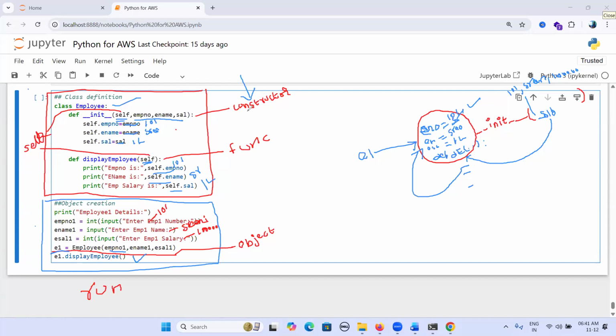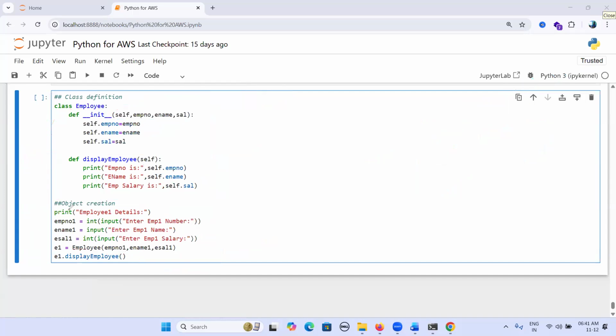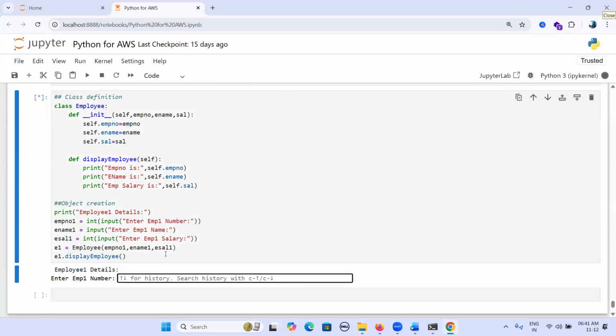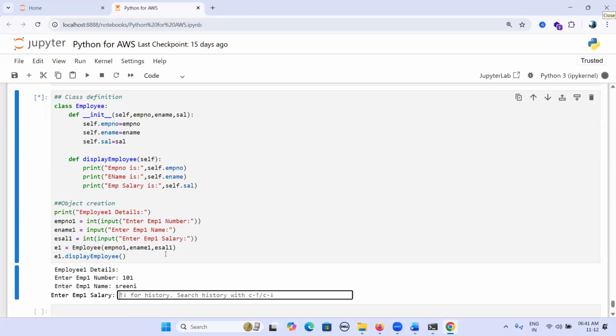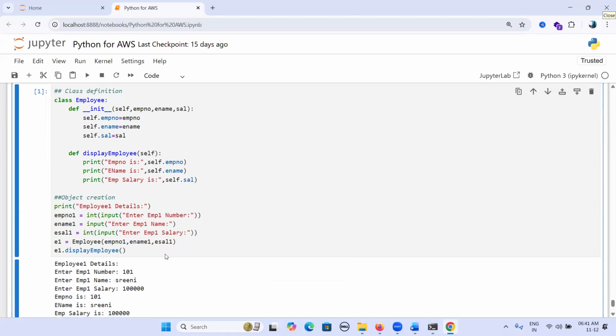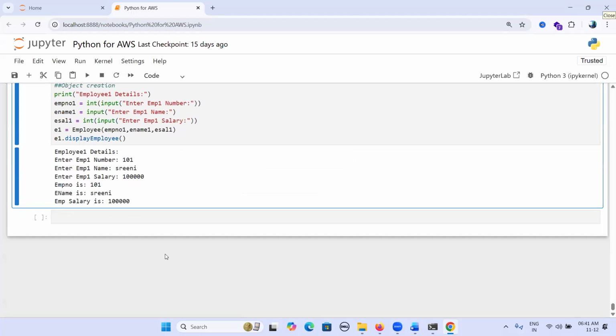Okay, let me execute this program. Shift enter. I am entering 101. I am entering Srini. I am entering 1 lakh. Then I am displaying the object.